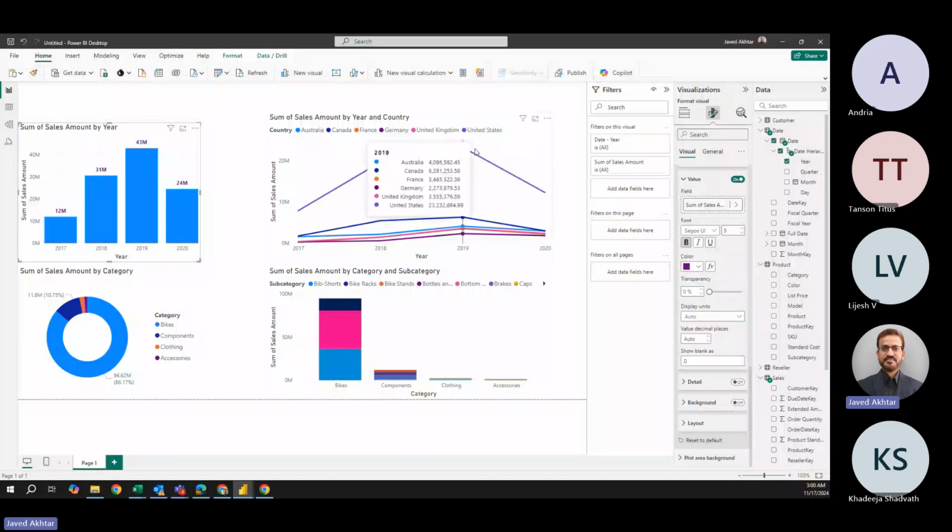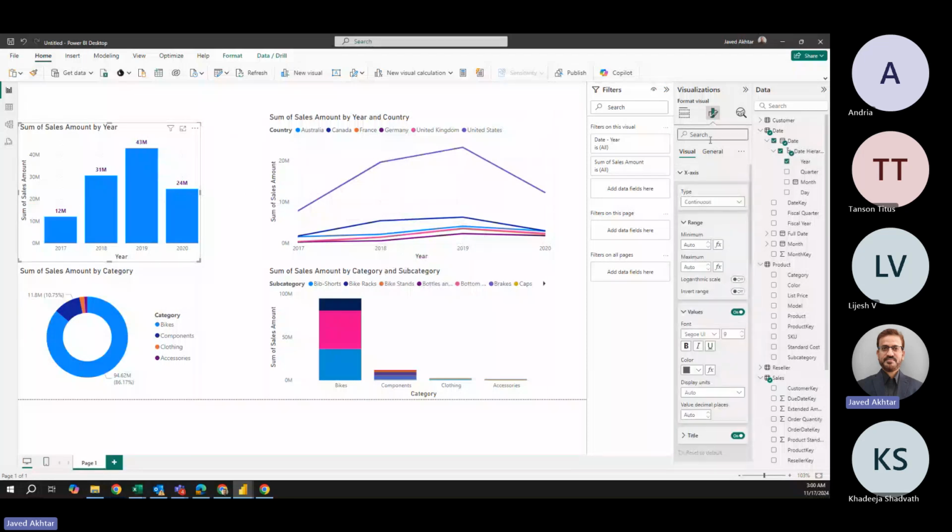It is not a very qualified thing to say that I know formatting, but it is essential. To make a very good report, you need to know very good formatting, right? So this is the place where you do all this kind of thing.